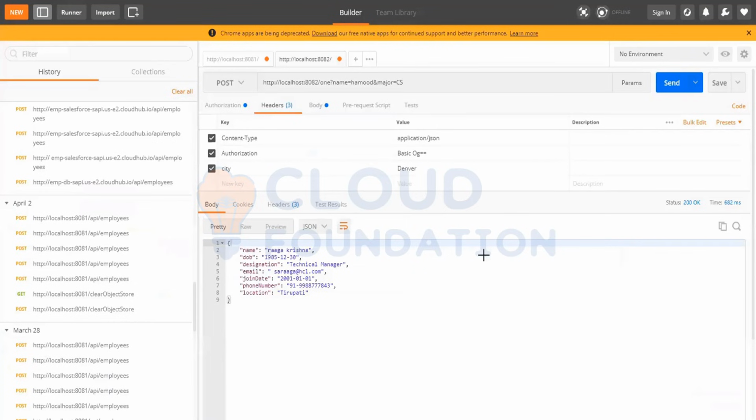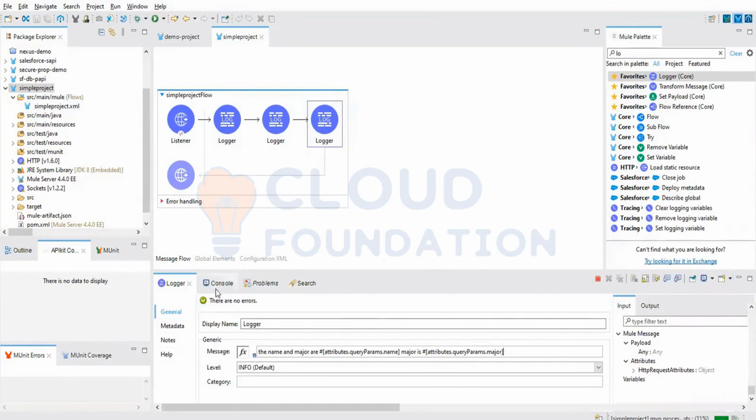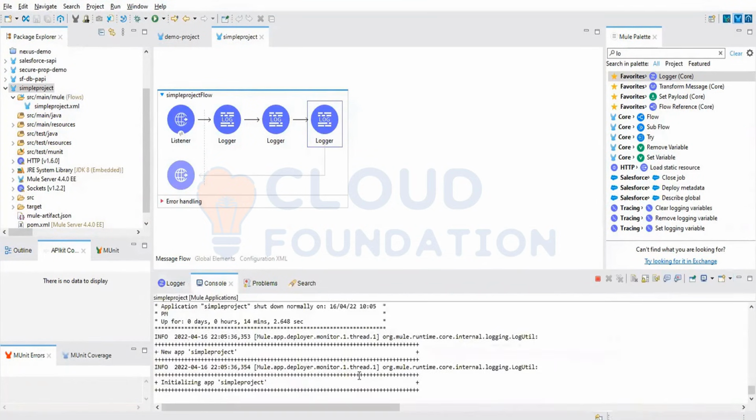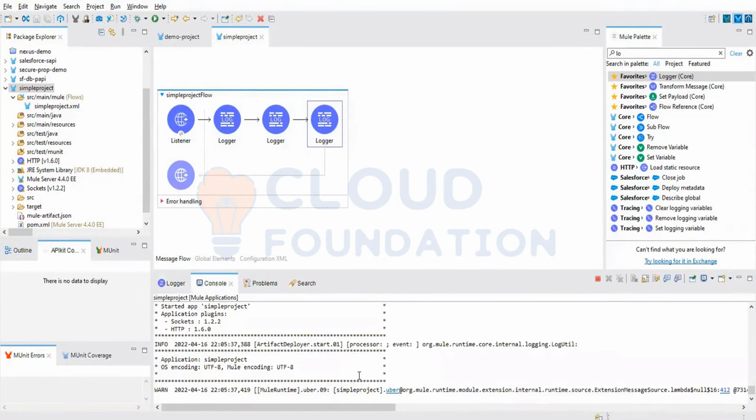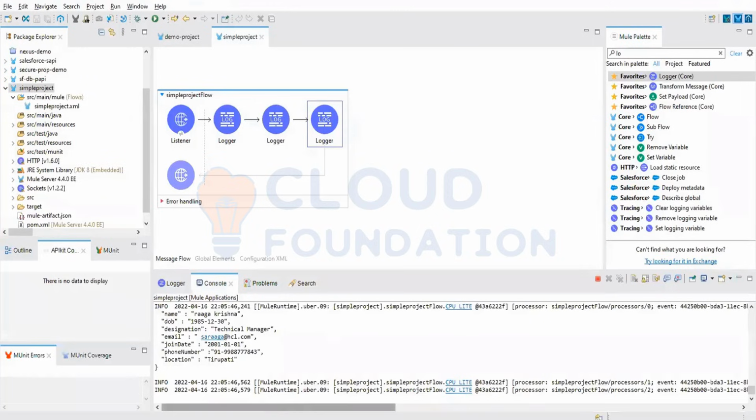Now let me save this. If you save, let me see the console. It started, and started means deployed. Now I can send from the client. Send this message and come back over here.